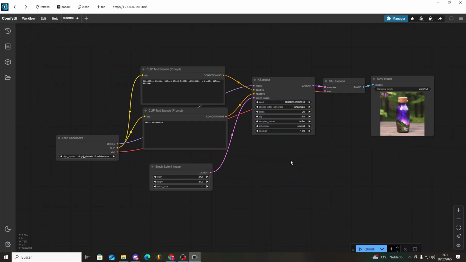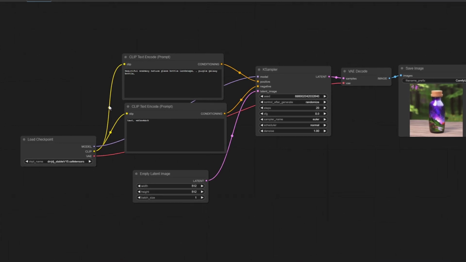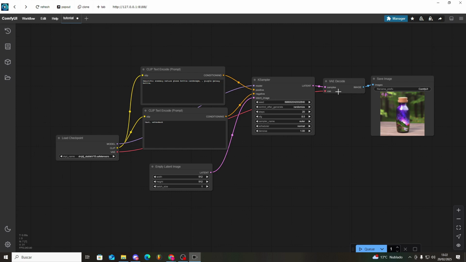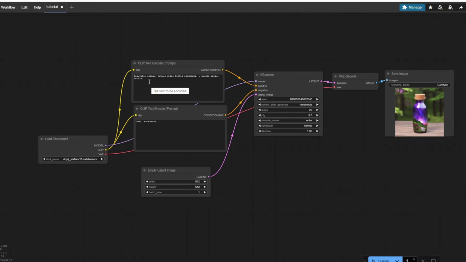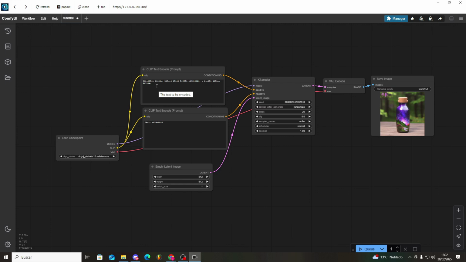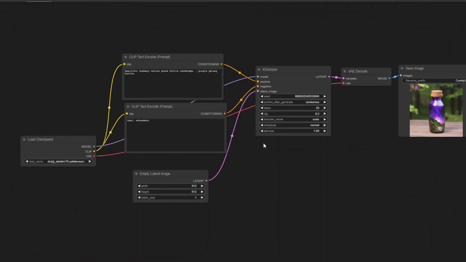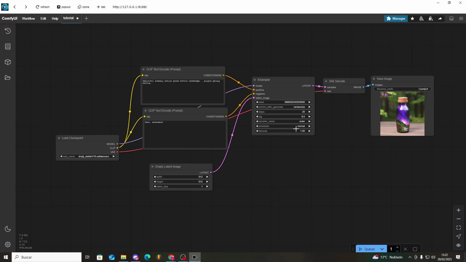Why am I telling you this? Because you might be feeling overwhelmed right now, but everything is clearly labeled and just needs time to understand. Also, as you can see, each section is color-coded for easier comprehension. The program starts with the first image's checkpoint, then moves to two conditions, the positive and negative one. Positive is what you want in the image, negative is what you don't want. I think everyone can grasp that much. Next is the KSampler section with a video guide on its use and options. Then it encodes and generates the image. That's all you need to know to start using the program. You don't need anything else.